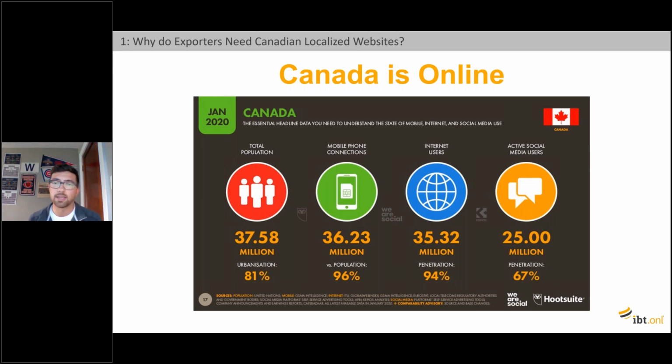Here's another thing that we can highlight here. Canadians love their mobile phones. 96% of Canadians have a mobile phone, and of that, almost all of them are smartphones. So this means that Canadians can stay plugged in anytime and anywhere. And this is again something that showcases how Canada is much more mobile enabled than us Americans, and it continues to grow and grow.